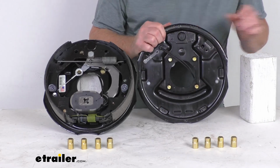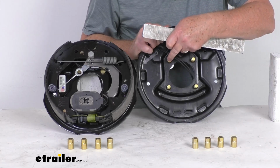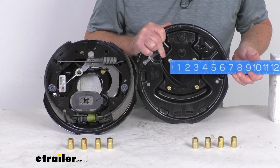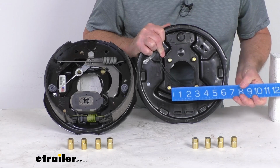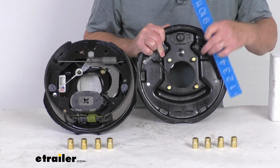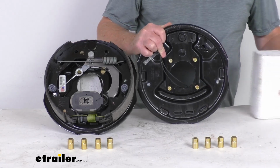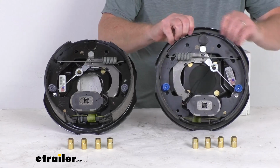And just to give you some measurements that'll help you out, if we measure from the center of this top mounting bolt to the center of the one right across from it, you can see center to center is right at 2 7/8 inches. If we go to the bottom row, center to center, it's going to be right at 3 1/4 inches. And then the measurement from the top to the bottom one is going to be right at 3 inches. The wheel size these will accept is 14-inch to 15-inch wheels. And again, the axles they fit on are 4,400-pound axles.